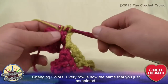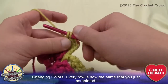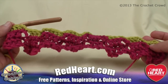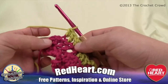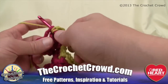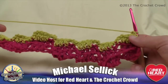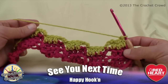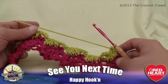One thing I would caution about: if you're going to do this in different sizes other than the pattern, it is really difficult to figure out the math. In this case I actually have a chaining of fifty to get what you see here, and it just happened to work out — that was a complete accident. On the very edges you will simply double crochet into the final edge to keep your stitches at the top, then just turn and begin again, looking for the ups and downs. At the end you would change the color again to something different. On behalf of redheart.com as well as The Crochet Crowd, I'm your host Mikey. Thank you so much for joining me today, and I hope that you love this free pattern called the Rainbow Waves Throw by redheart.com.